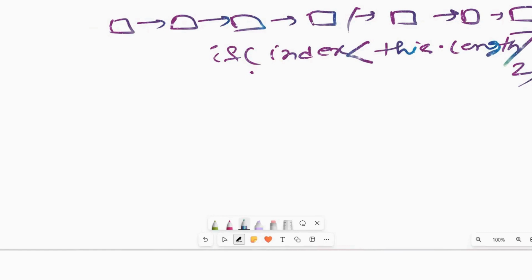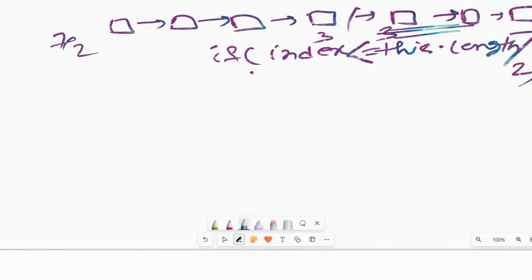For the last half, if the index becomes greater than length divided by 2, like if there are 7 nodes, then 7 by 2 is 3. After the iteration, it becomes 3 and my index value is 3, right? So this condition is not satisfied, because 3 is not less than 3. If I put 3 equals 3, then maybe it will be satisfied, but now it doesn't make sense. So it will go for the second half, the last part. Actually my linked list is very short, so consider a bigger size linked list.